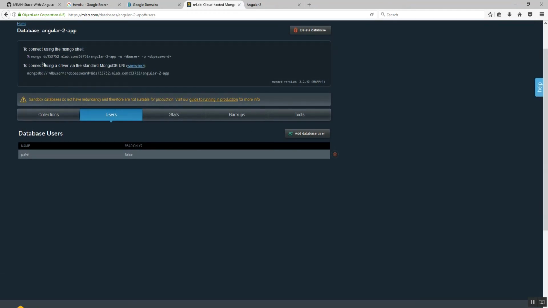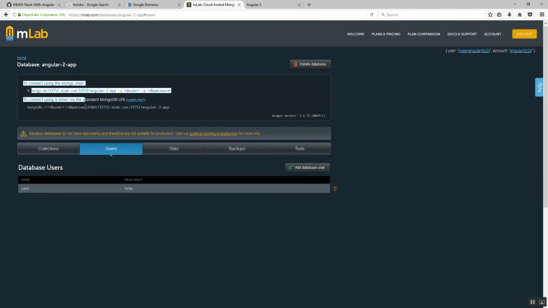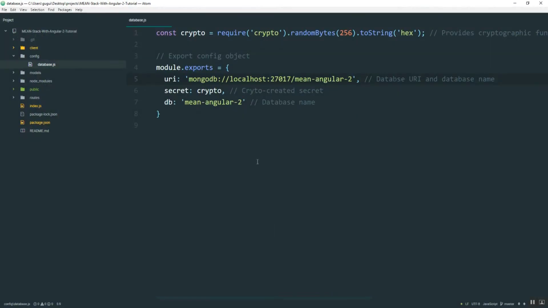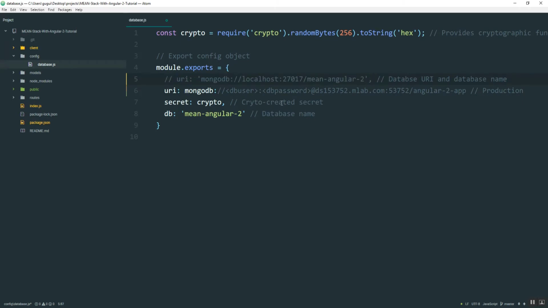Afterwards, you'll see two links up here at the top, and so the bottom one is the one that you want to use in our application. So right here you want to replace this in. So what I like to do is just create a new one and maybe put next to it maybe production, and then just comment out the top one.